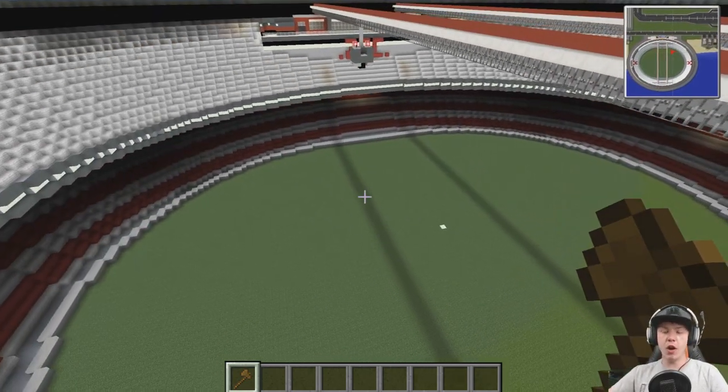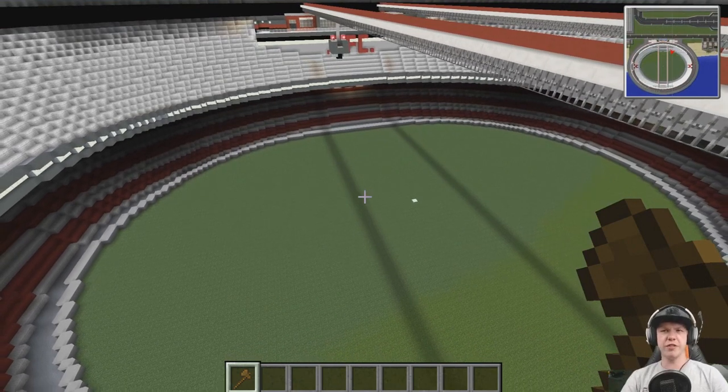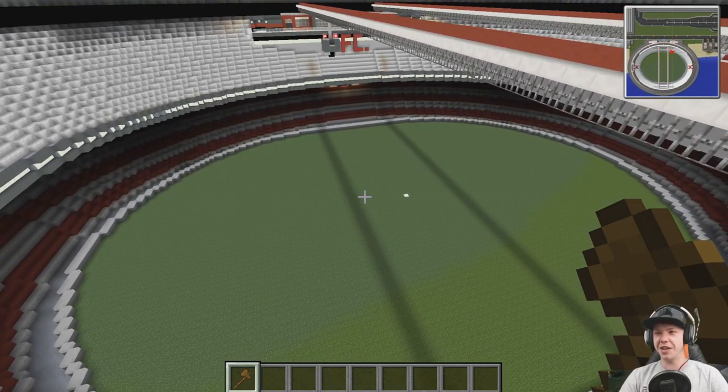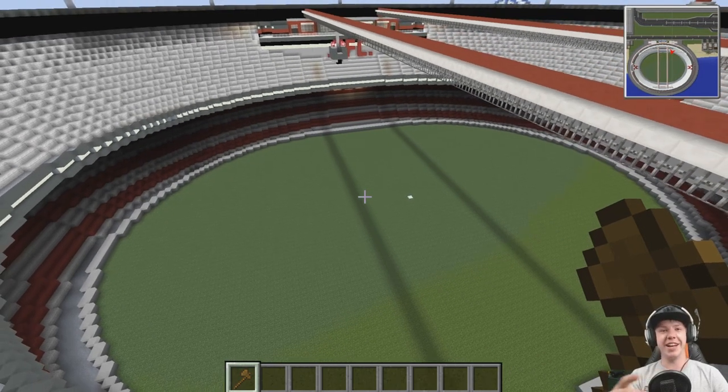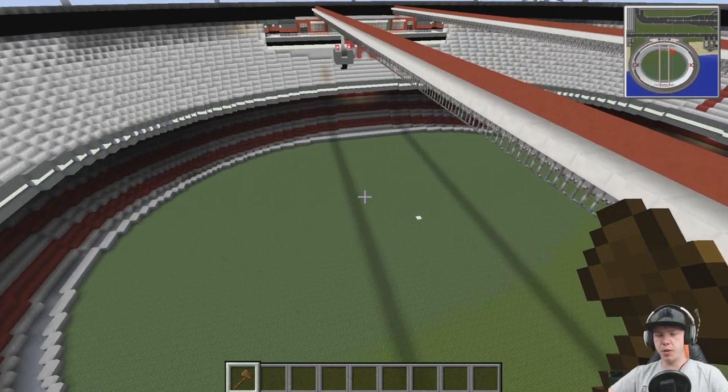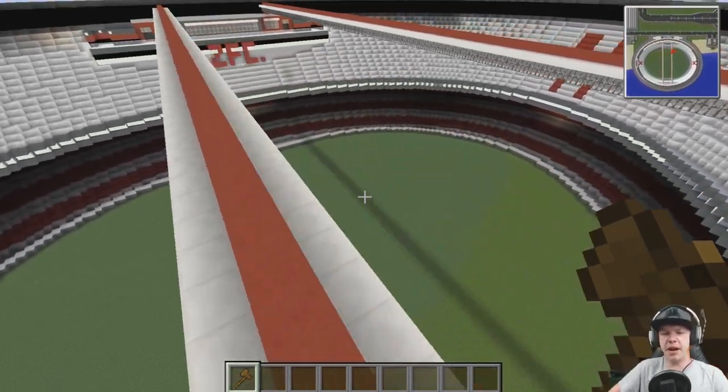I have got rid of our ice hockey rink, and I've replaced it with the blank. Don't worry, I did save the ice hockey one. But we're going to start on the basketball one today.